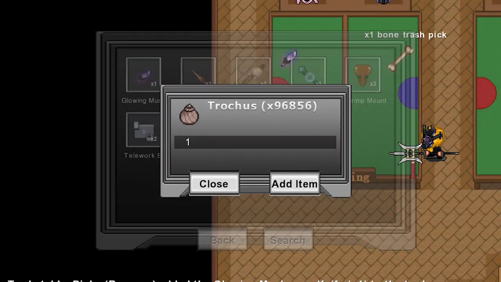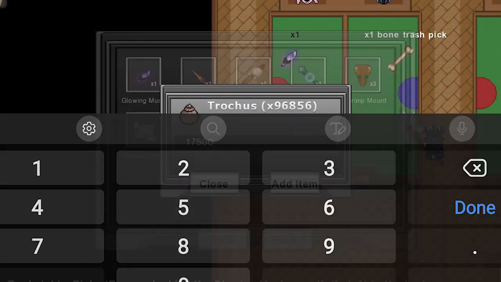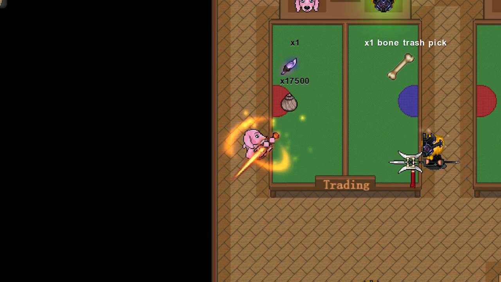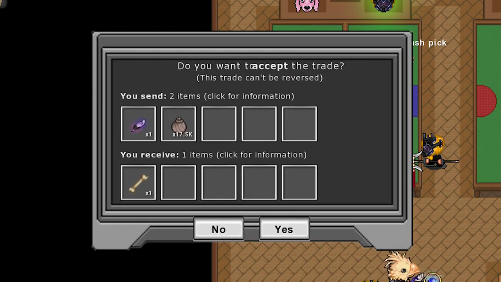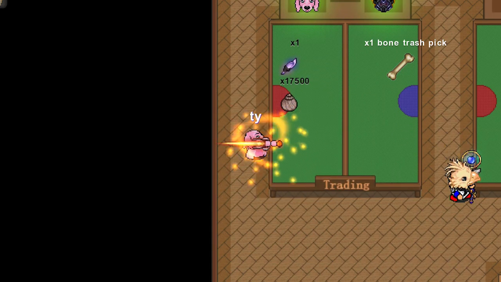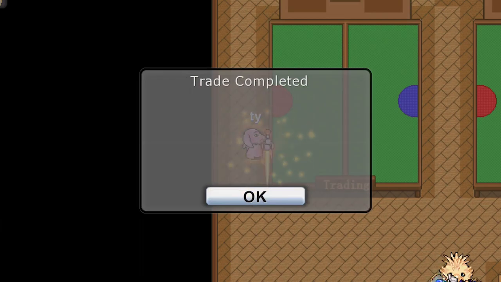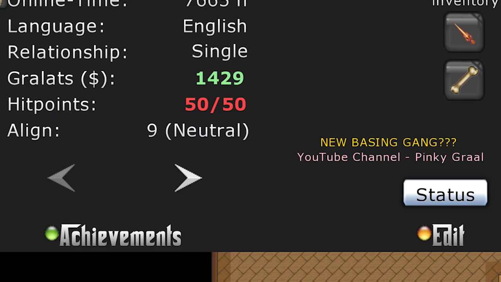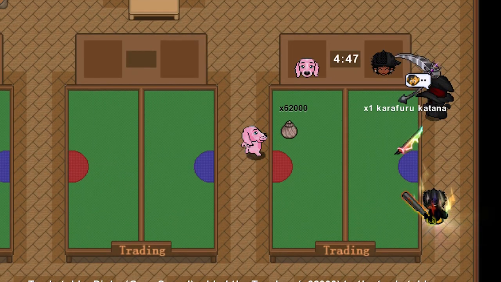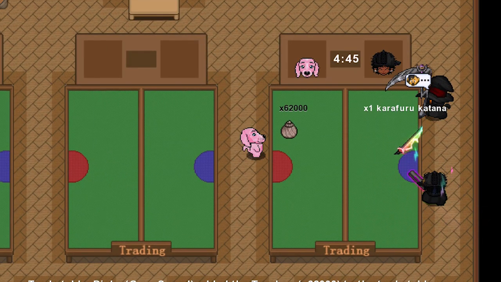Here, I bought a bone trash pick for 17.5k and a mushroom dagger, so in total, about 18k. I then bought a Karafu katana for 62k.